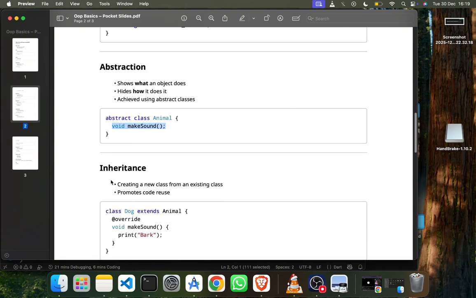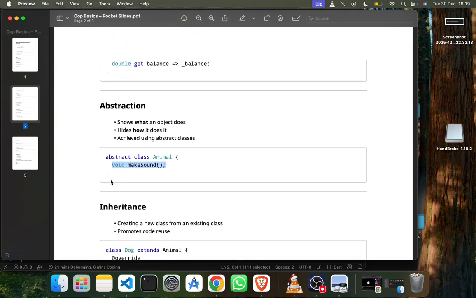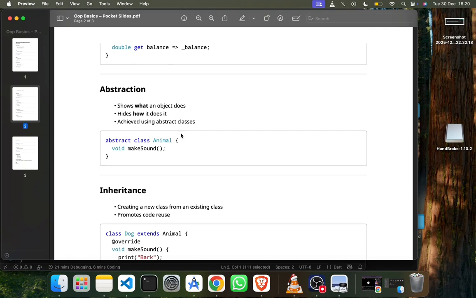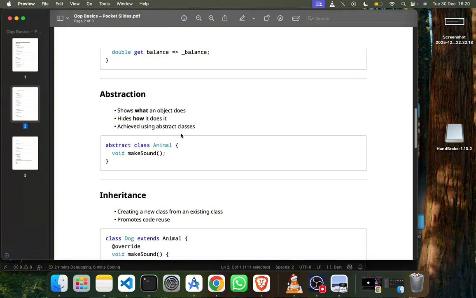That is what abstraction does. So what we looked at under abstract classes is all just abstraction.